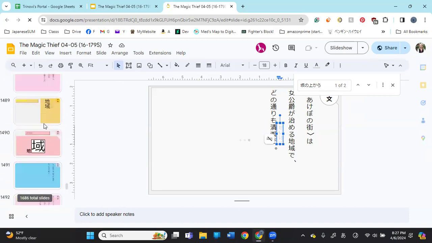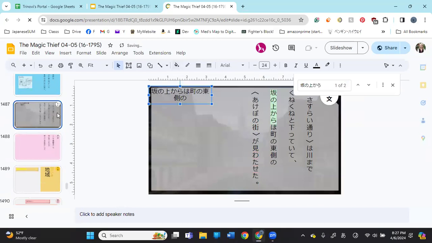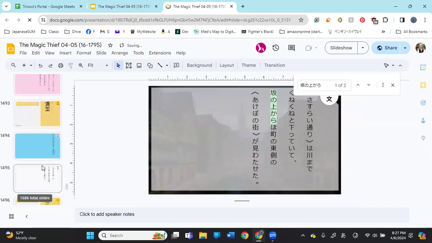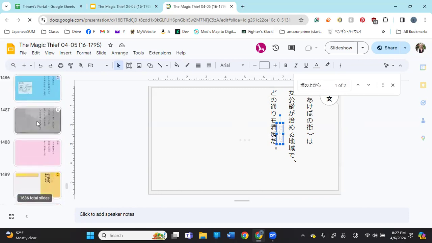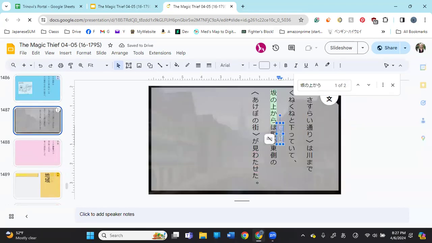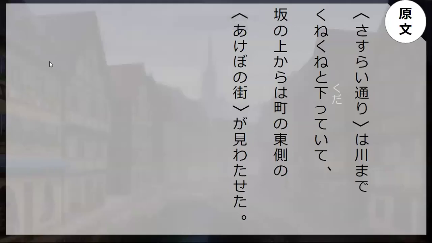That is definitely a big difference, where we connect and put our focus. Translating it with the street as the subject is hard. Yes, the street can be surveyed from up on the hill is definitely not very English. So this is what I wanted to put: the street has kudatte, which has the same meaning as sagatte. It means it's going down, but it's kudatte because we're not literally going down here. The thing that's descending is the river, so it's pronounced differently. Kudatte and sagatte. That's what I was trying to do there.